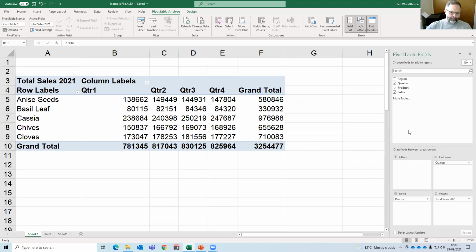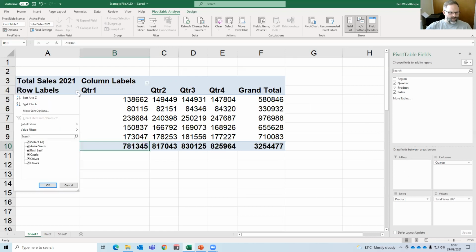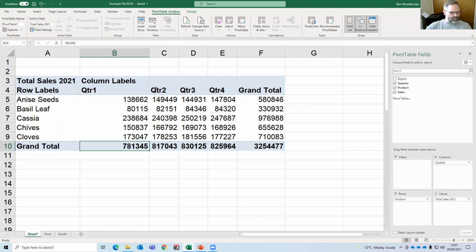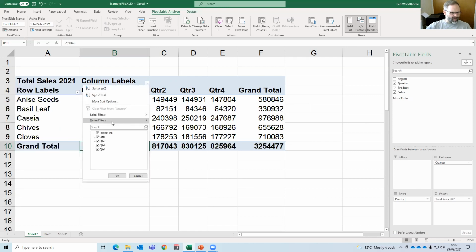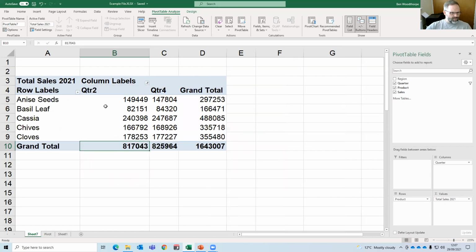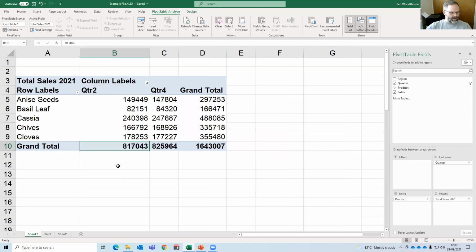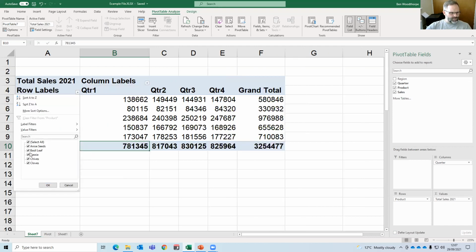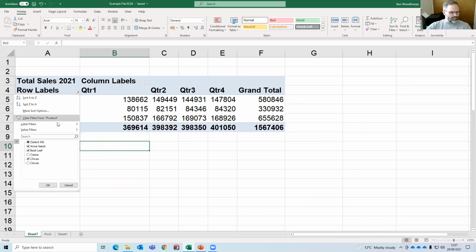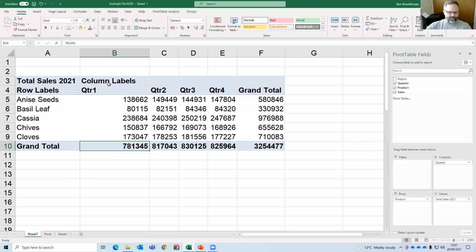So it's this box here. So I've got a filters box, but I've also got, can you see these pop down arrows here? So I'm going to ignore the filters box. I'm going to go here. If I pop the arrow down, I can filter, in this case, the columns. So can you see quarter 2 and 4? I filtered that. Bring them all back. I can filter the rows. Can you see here? I can do that like so. So that filters just the columns, that filters just the rows.